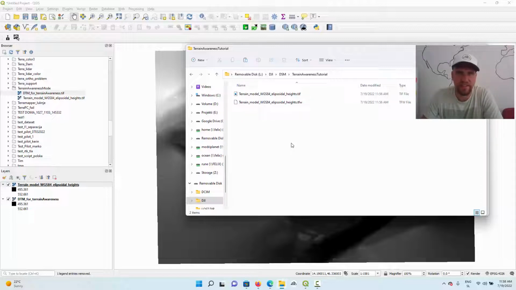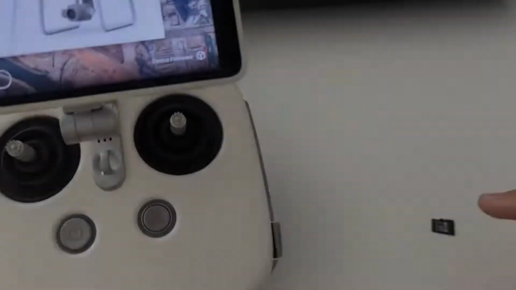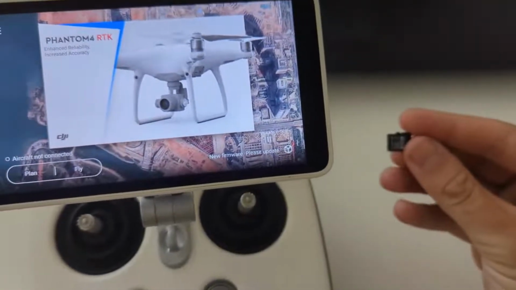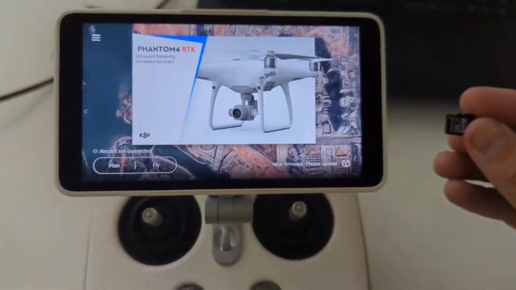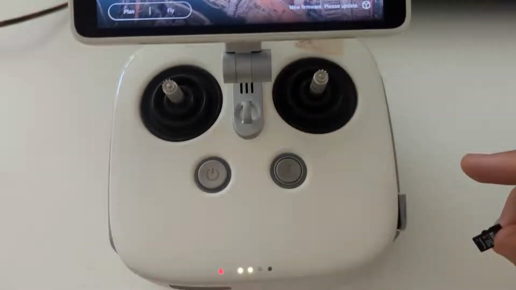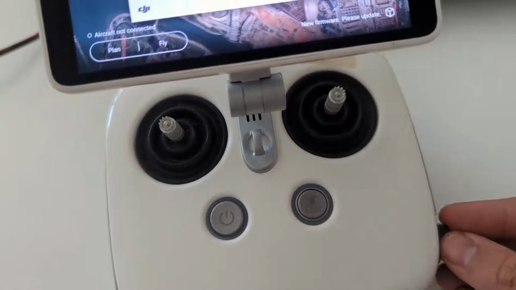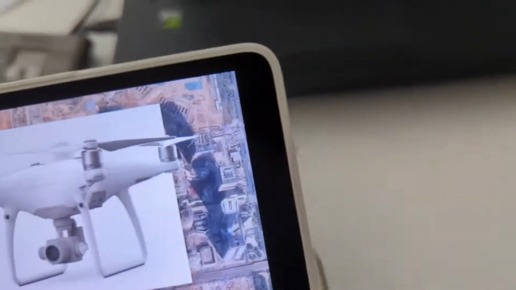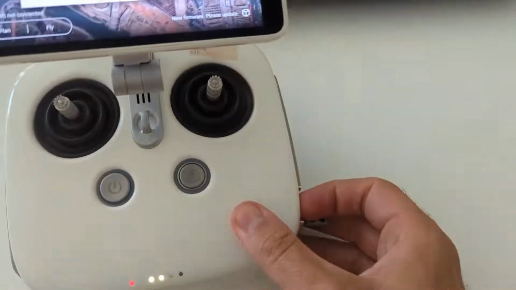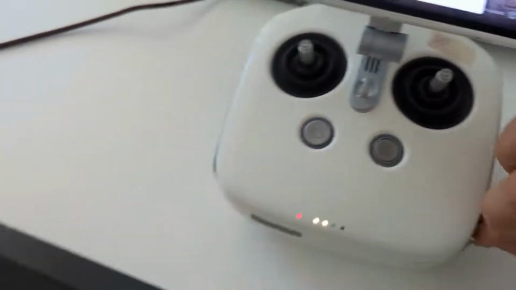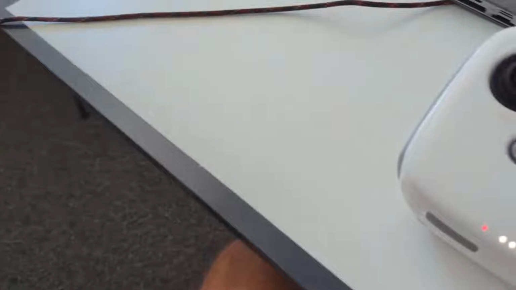Let's bring that SD card into the Phantom remote. Okay, the DTM model is copied onto this SD card. We will now insert this SD card into the remote controller. Like that.